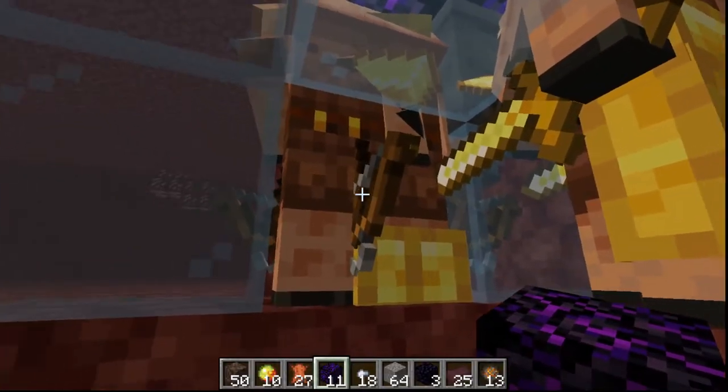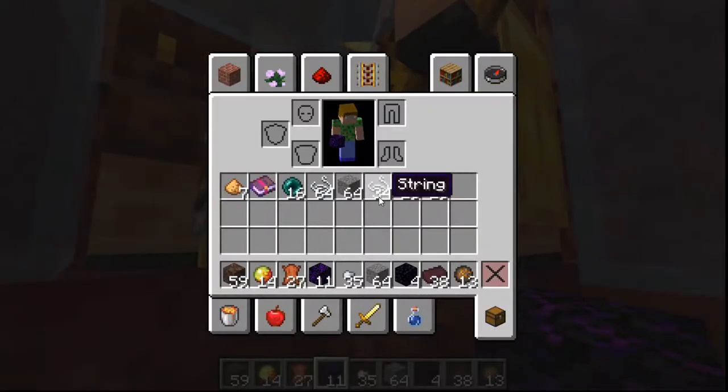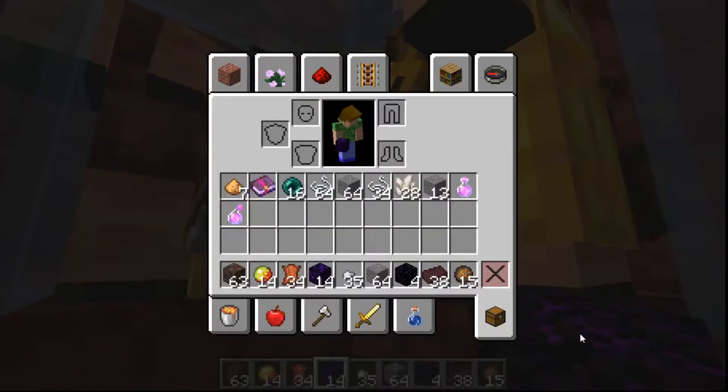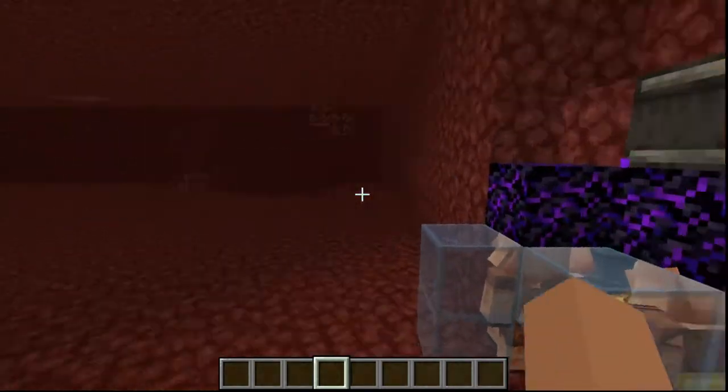Piglin will despawn, so you want to give them armor, so they're still going there. Yeah. They will give you a lot. Anyway, onto the auto farm.